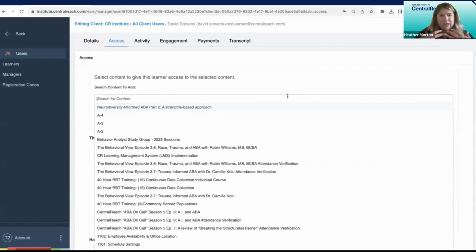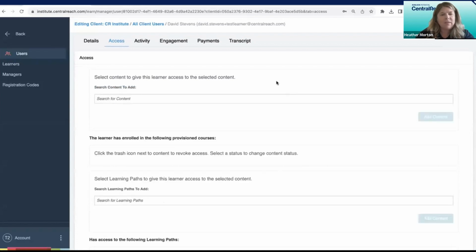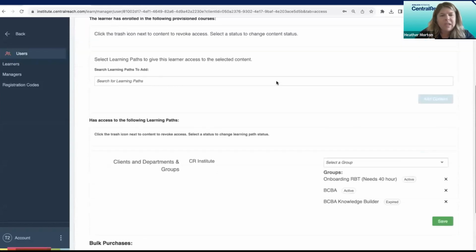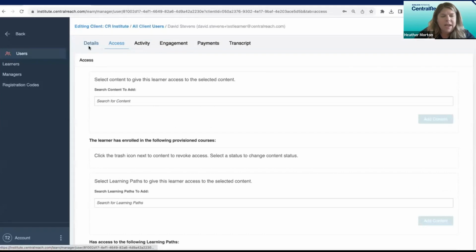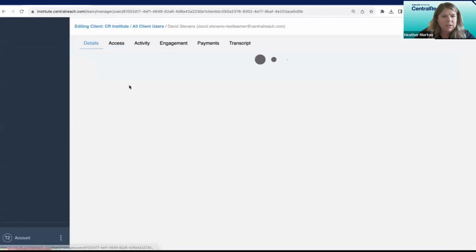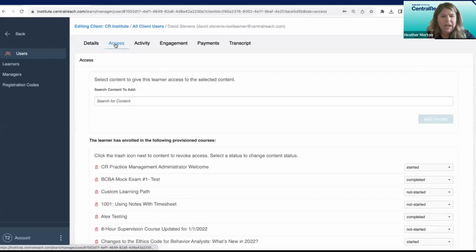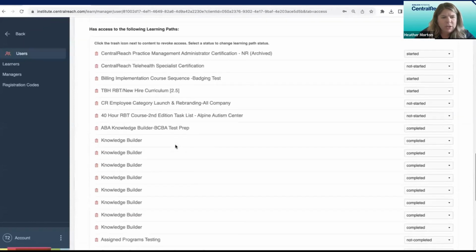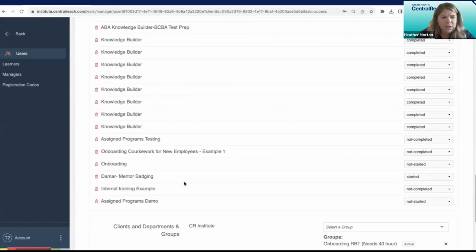It's going to show anything in our library that we have given to you, as well as content that you have developed yourself. Okay. So now that Dave has been provisioned that content, I will be able to go in and actually look at the due date for that content. I'm going to refresh here because it was a little, there we go. So I have his access here. I'm just going to make sure that that did in fact save for me for the learning path.